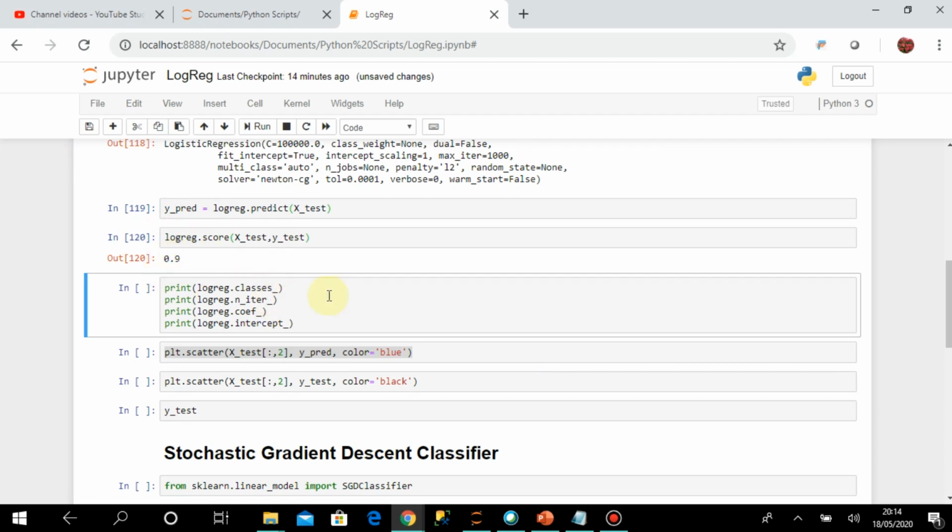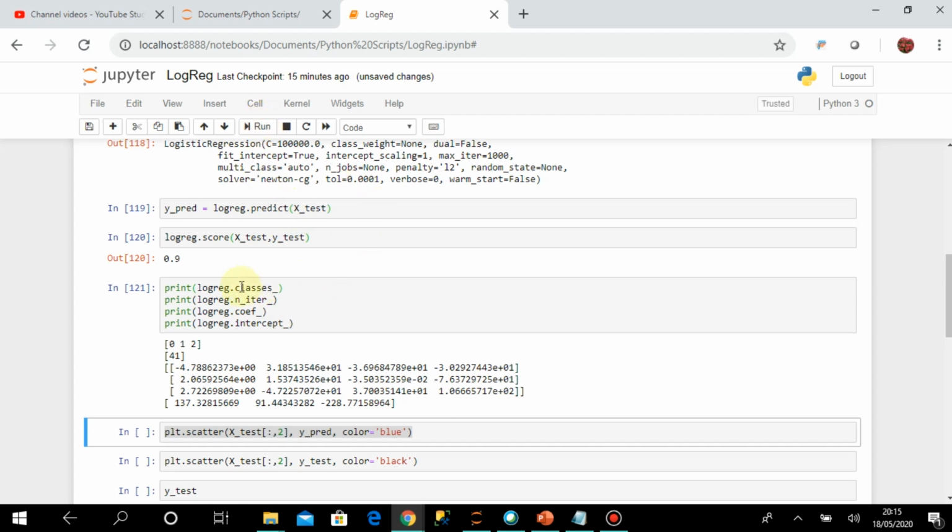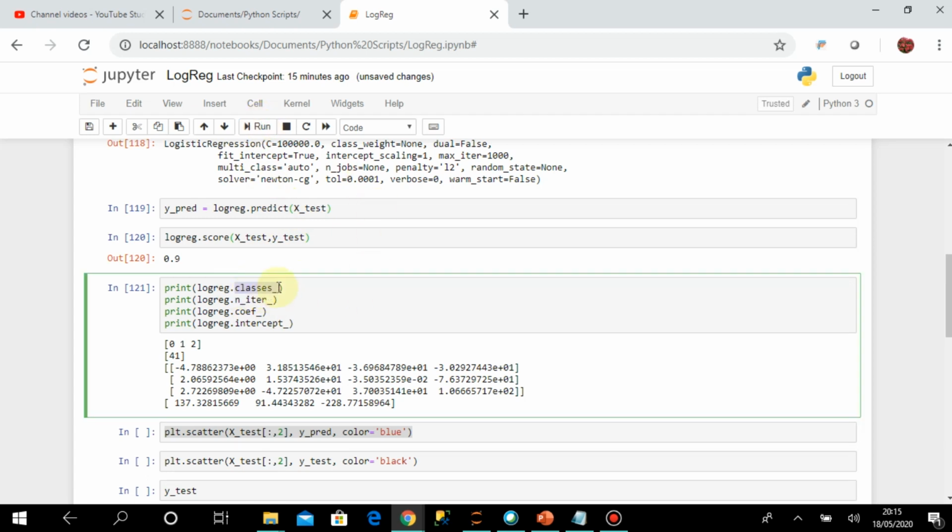Then come these attributes. Once you have run these programs, you can check these values. So first let me run it. The first one is classes. What are the possible outcomes?